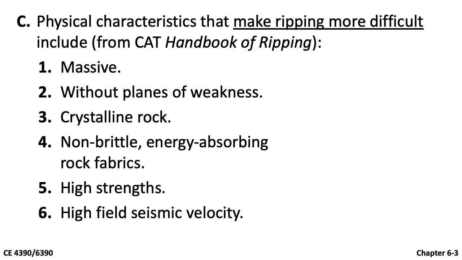Rocks that do not have those characteristics mentioned earlier will make ripping more difficult. Massive rocks such as granite and marble are hard to rip. Other characteristics that disfavor ripping include rocks without planes of weakness, crystalline rock, non-brittle rock, energy-absorbing rock fabrics, and rocks with high strengths or high field seismic velocity.